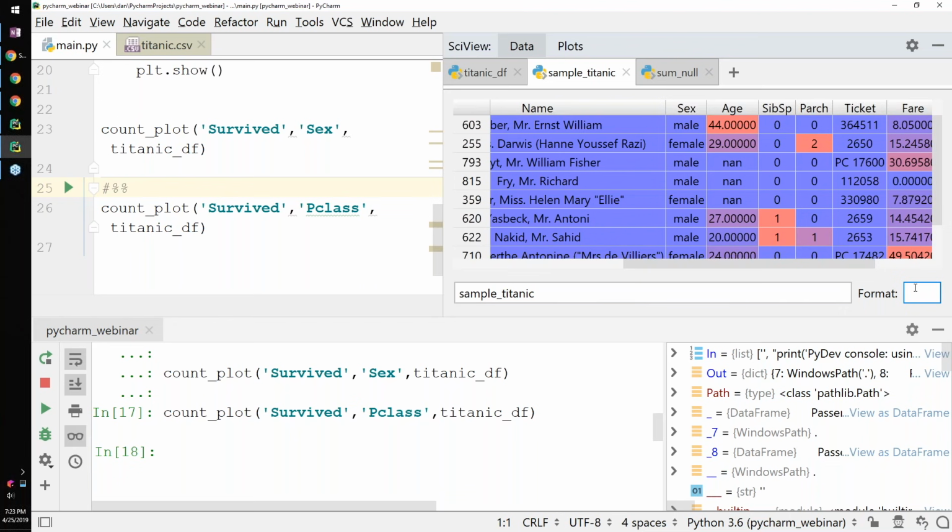Do you know of anything in PyCharm, and if not, I can ask the team who's watching in the background, that helps with log transformation when zero or a negative value is present? Do you want me to repeat that? Please. Something that helps with log transformation when zero or a negative value is present. You want me to hand that to the team? Yes, please. Okay, so continue.